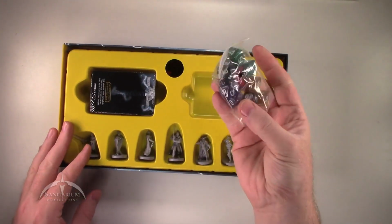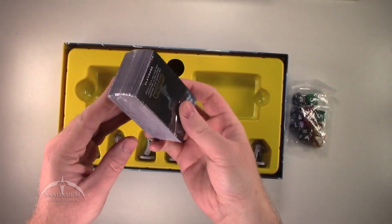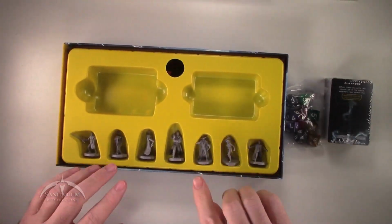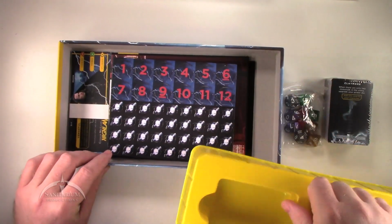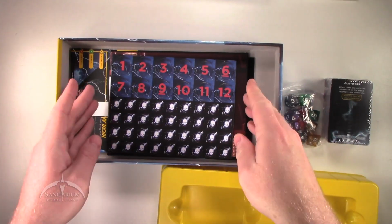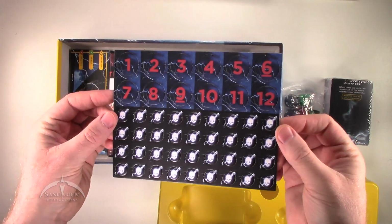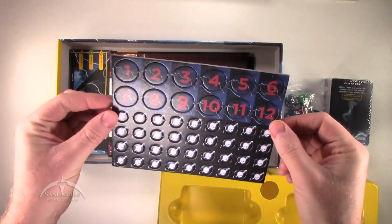So we've got a set of dice here. We've got some cards that we will look at here in a moment. We've got all the miniatures that we will also look at. And then underneath it all, we got some other cool stuff. So we got some nice tokens here, which you just punch these things out. Very nice looking though.